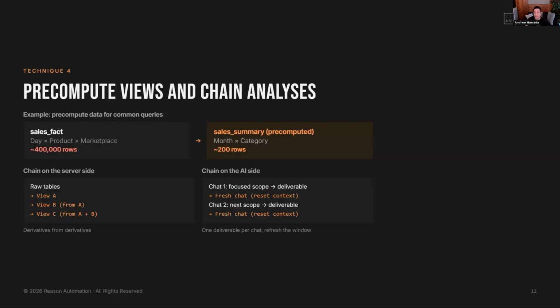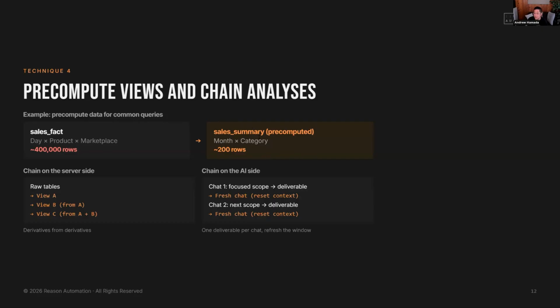So instead of relying on that daily product level fact table where every row is a product by day, by marketplace, and its sales, and it has a ton of rows, you can pre-compute that and have it create a sales summary that shows, for example, your sales by month and by category instead of by day, by product, by marketplace, if this is the analysis you're frequently doing. That way you still retain access to all of that daily granular data, but you can point your AI analysis at this sales summary table instead so that you're only hitting 200 rows. It's not only going to help you overcome context, but it's going to make everything run a whole lot faster.